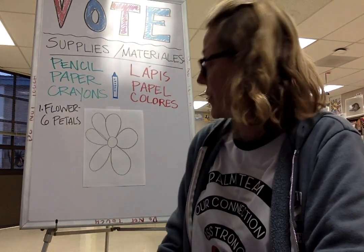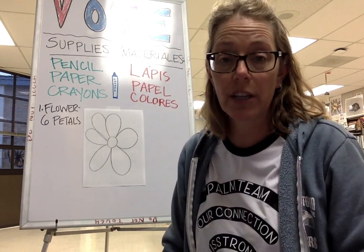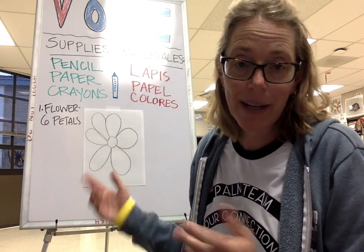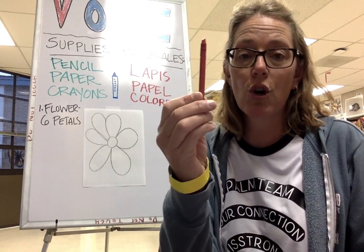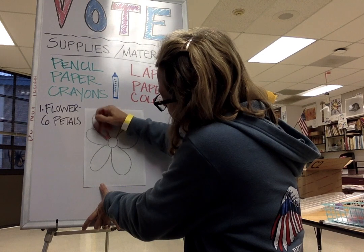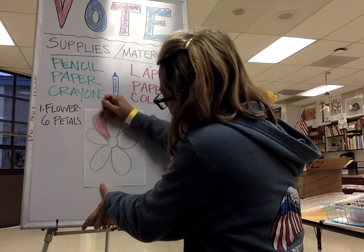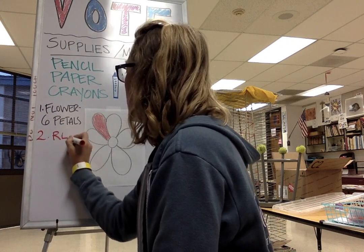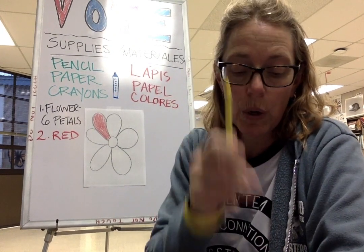Now, step two is we are going to start coloring it, but we're going to go in rainbow order to make our color wheel. En el orden del arco iris para un color wheel. I don't know how to say that in Spanish. Okay, so we're going to start with red, rojo. Okay, so pick one, color it red. Okay, and then two, red. All right, next, amarillo, yellow.